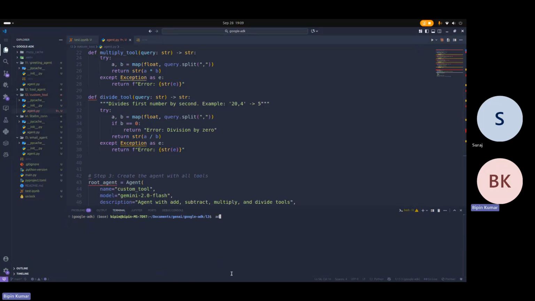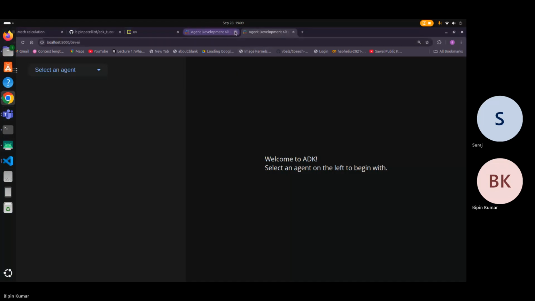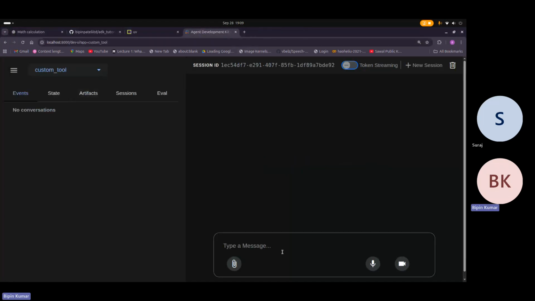Right now, if I write ADK web and select custom tools here, now if I write, let's say, 3 into 4 divided by 35 minus 456 minus 0.078 into 345 plus 89.